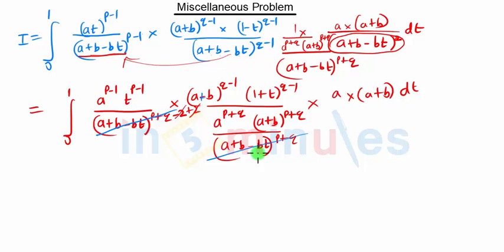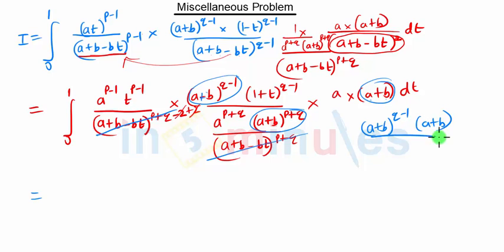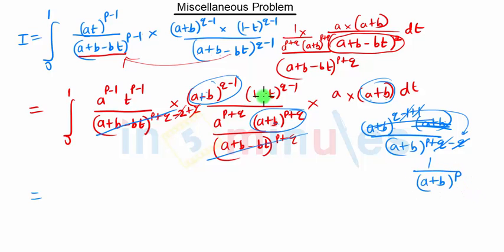So now we will combine all the a plus b terms together. So consider this term, and this term. So these three terms are nothing but a plus b the whole raised to q minus 1 into a plus b upon a plus b the whole raised to p plus q. First we will combine these two terms, so this term will be represented as something like this. So plus 1 and minus 1 will get cancelled, so we have a plus b the whole raised to q. When it goes in the denominator, it will be minus q, so minus q and plus q will get cancelled, so these three terms will combine and we will get 1 upon a plus b the whole raised to p, and here it is 1 minus t, so that's a mistake. This term is combined and we get a plus b the whole raised to p.